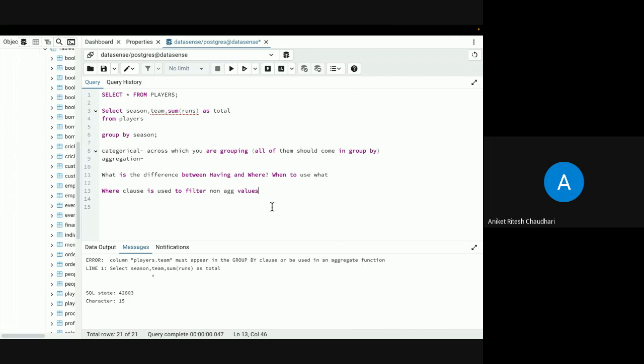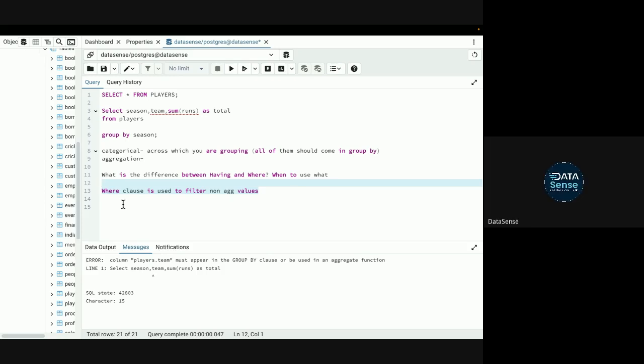Yes, sir, it is correct. Is this statement correct or incorrect, guys? Tell me. I want to know. I don't know what he actually means by that, but is he telling me there is no use of aggregation at that time, only where is used? Or is it that even though aggregation is used, you can't use where on that aggregation column, only on another column? He's saying that in a table, where clause is used only to filter non-aggregate values. But I think where clause can be used in both conditions, aggregated and non-aggregated values.